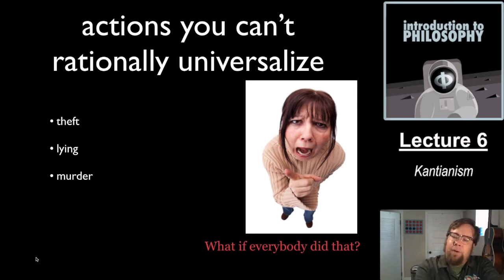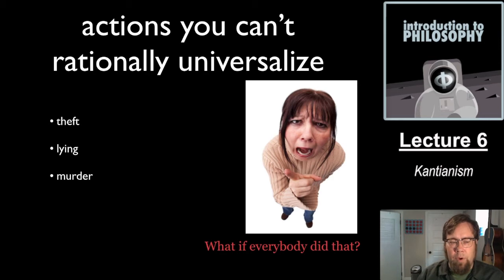But wait a minute, if under that circumstance everything is public property, then no one was actually stealing anyway. But now this story is actually logically contradictory. We start off by imagining everybody stealing, and we wound up with it being the case that nobody is stealing. That's a contradiction. The contradiction arises because we imagine, what if everybody did that? What if everybody stole all the time? But if everybody did that, then logically nothing would count as private property, and so therefore it wouldn't be stealing. That's a contradiction. And therefore, that's an example of something you shouldn't do.